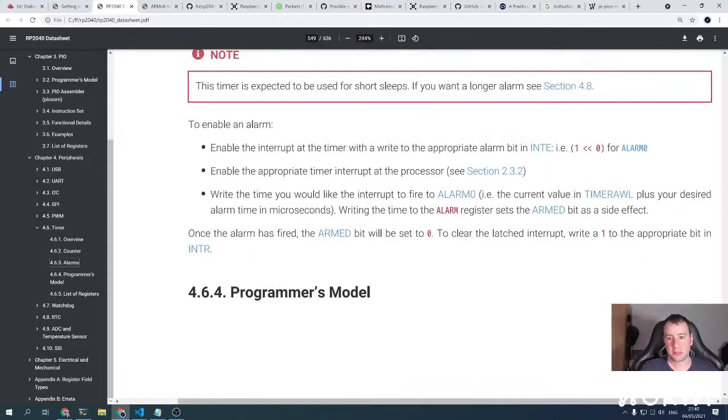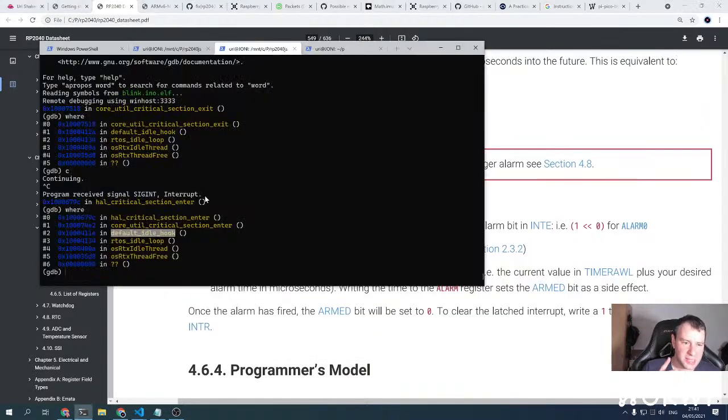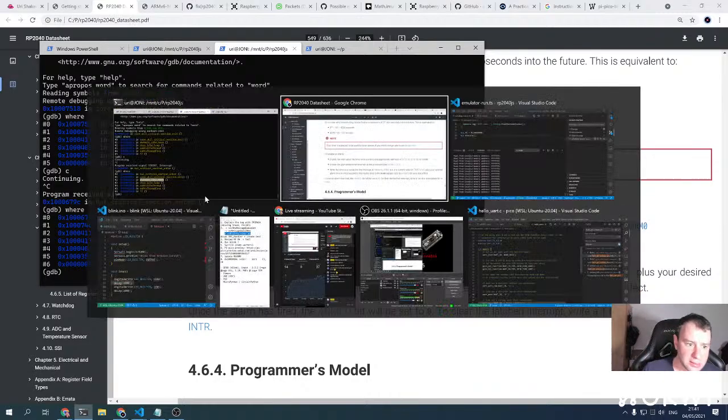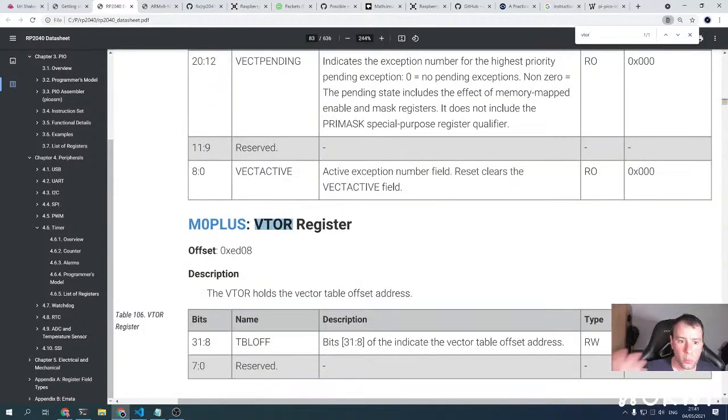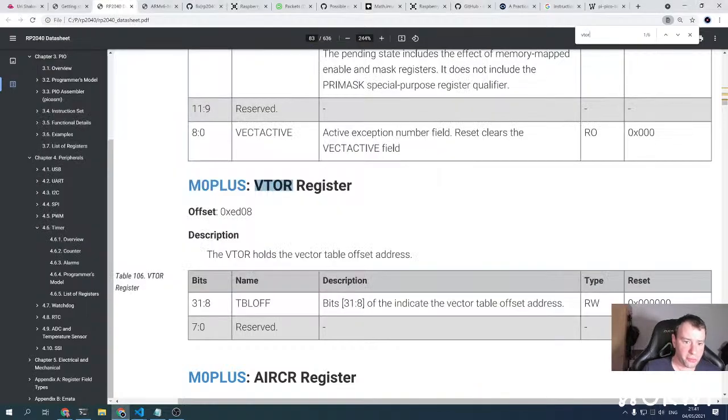And those alarms can fire interrupts. So that was my immediate suspect. But instead of going ahead and trying to implement it, I tried something else. I tried looking at which interrupts the code is listening for.